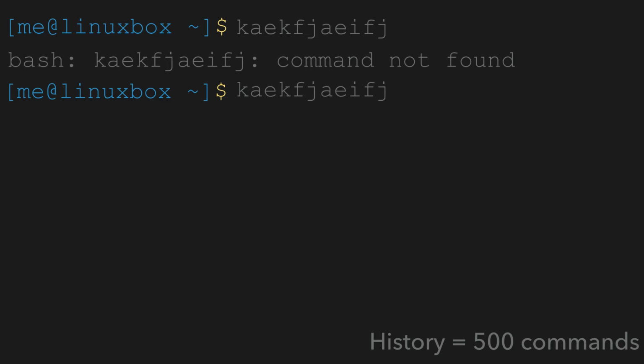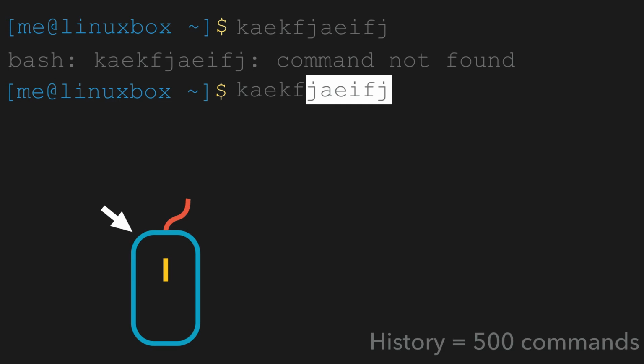A few words about mice and focus. While the shell is all about the keyboard, you can also use a mouse with your terminal emulator. There is a mechanism built into the X Window System, the underlying engine that makes the GUI go, that supports a quick copy and paste technique. If you highlight some text by holding down the left mouse button and dragging the mouse over it, or double-clicking on a word, it is copied into a buffer maintained by X. Pressing the middle mouse button will cause the text to be pasted at the cursor location.